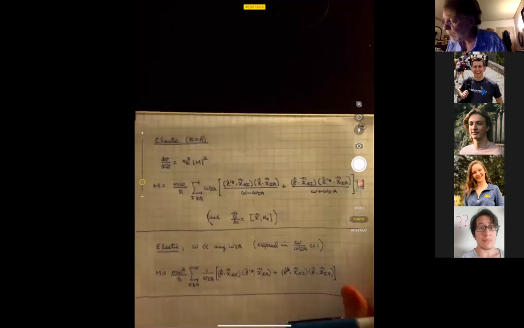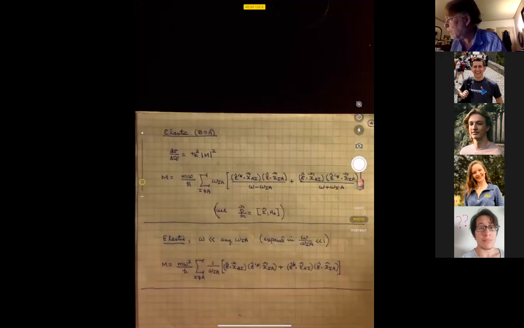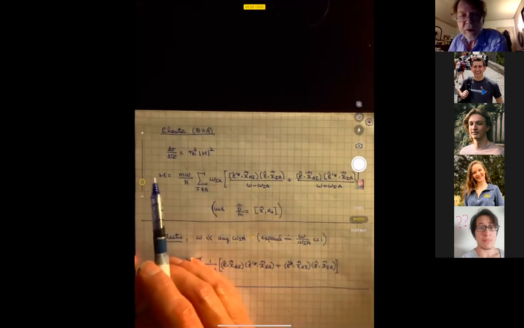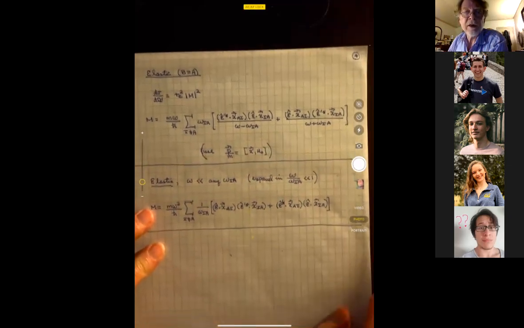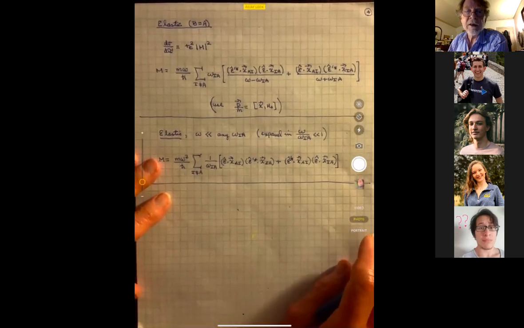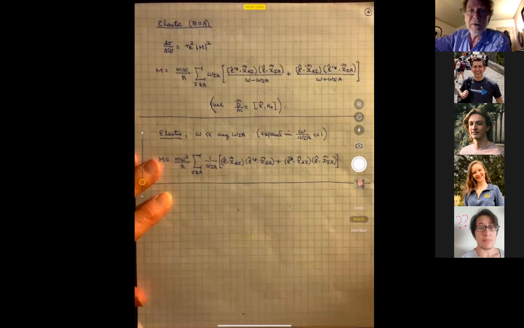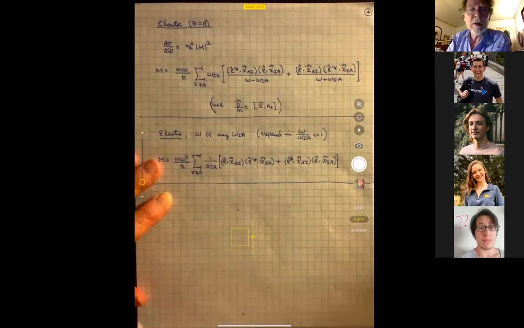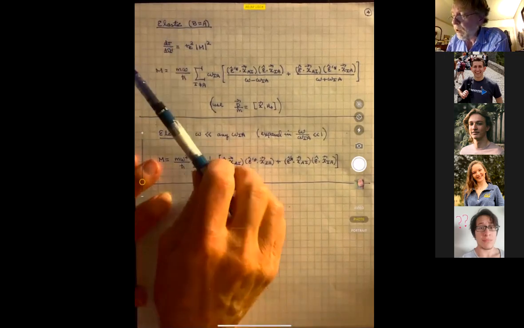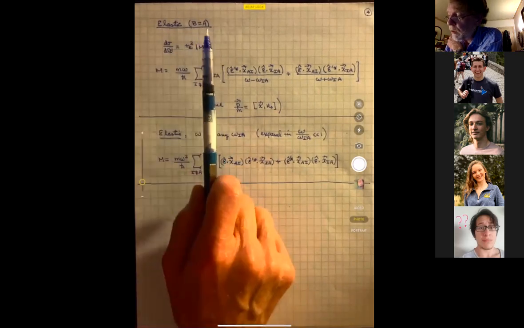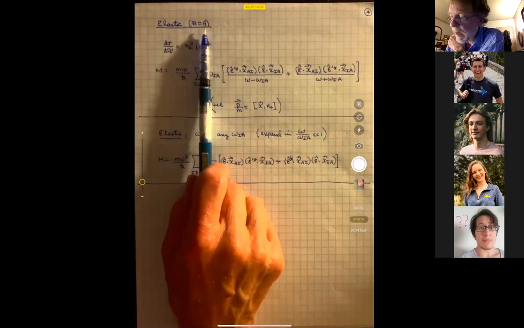Let's specialize to the case of elastic scattering. I'm going to go over this as briefly as possible and just summarize the results. The algebra that's involved here is somewhat lengthy and would definitely take me quite a bit of a lecture to cover in detail. And I think it's ultimately not that interesting. It's all given in the notes in case you want to see it in detail, but I'll just summarize the results. Let's take as a special case elastic scattering in which the final state is the initial state. Initial state A may or may not be the ground state. It doesn't have to be the ground state.